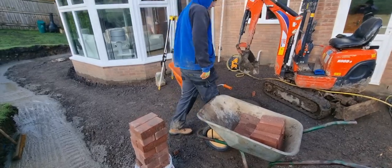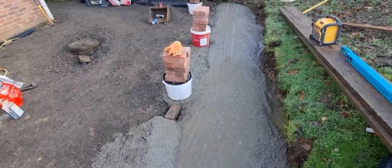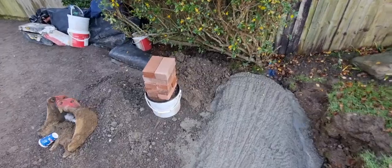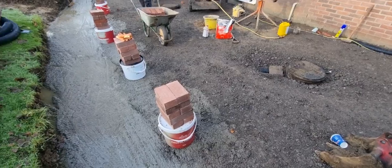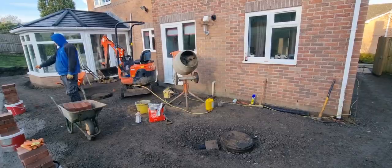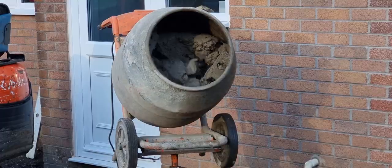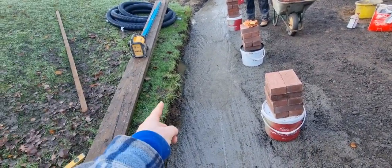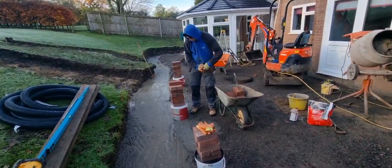Friday morning. Jay's just stacking out some bricks for me - a bit unconventional, but my back's playing up. I've got a back support on and I've got discs out of my back, so I put some tubs down to raise the bricks up off the floor to save my aging old back. He's got a mix on in the mixer. We've decided to put a waterproof additive in the mortar mix because there's obviously a lot of water coming through this wall - we're going to tank the wall and put waterproof in the cement.